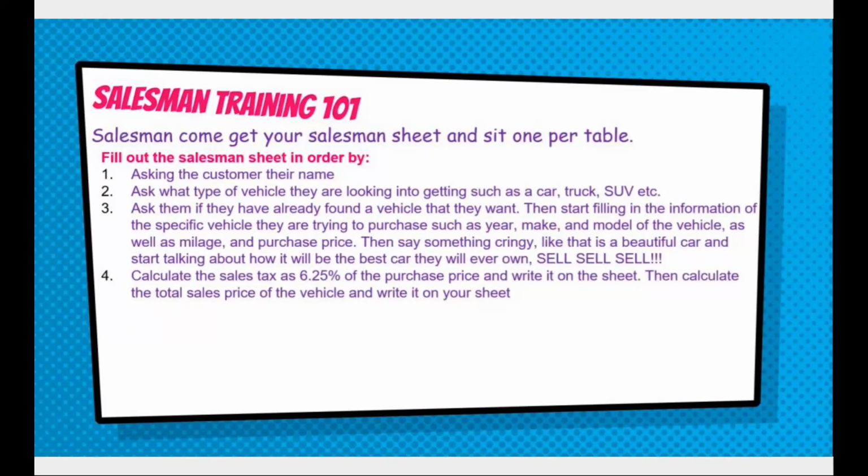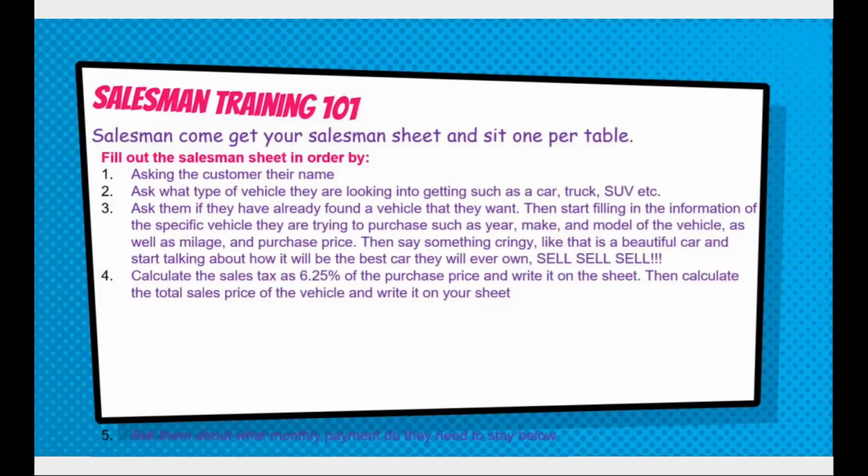Okay, you can even choose to say something like, "Oh, wow, that's an amazing car. I love that car," or something. And so that's all kind of dialogue. You should be asking this. I don't want y'all to be just handing over your card and not talking. So you should be talking and asking and role playing this scenario, and then you're going to calculate the sales tax. So we're going to use the sales tax of 6.25%. So you would want to make sure you write that down, and that's going to be of the purchase price. Write it down on the sheet, and then calculate the total sales price of the vehicle and write it on your sheet.